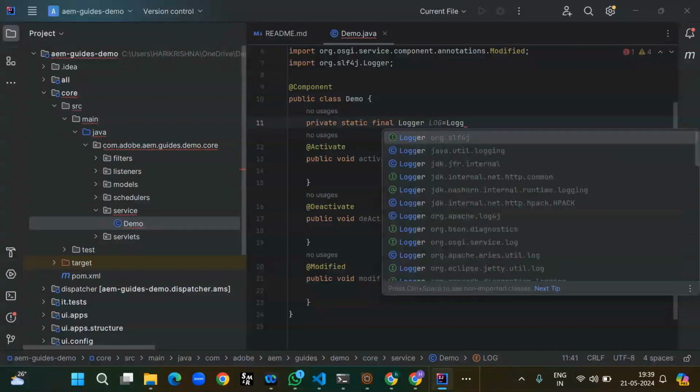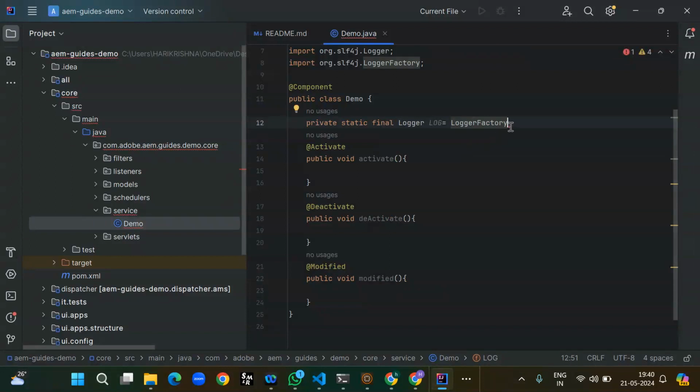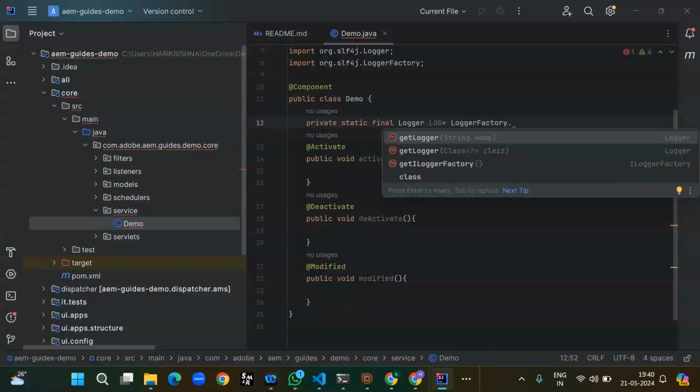LoggerFactory is the class. We should take the SLF4J one only. LoggerFactory dot getLogger. getLogger is a static method, so we are calling the static method with the help of the class name.